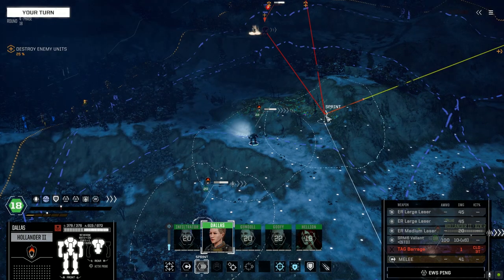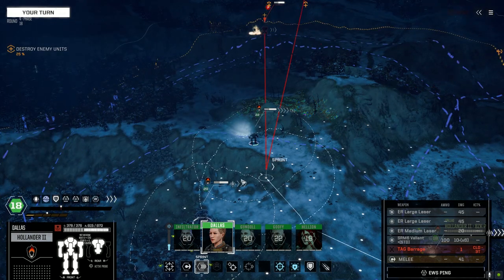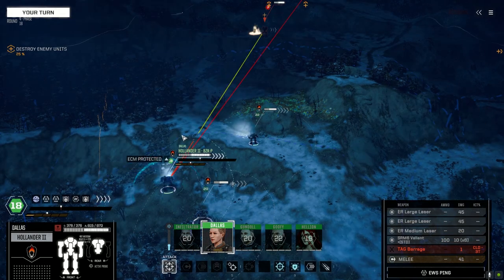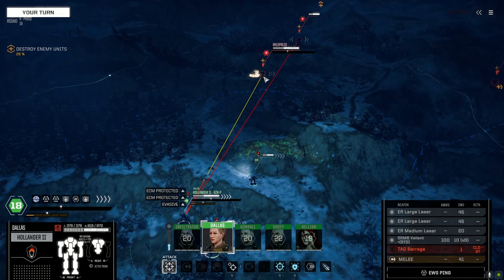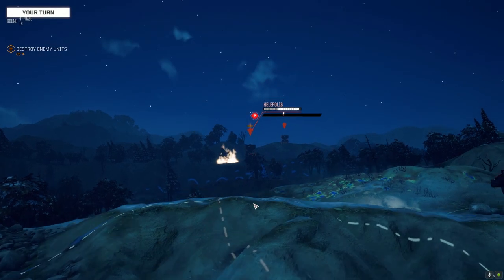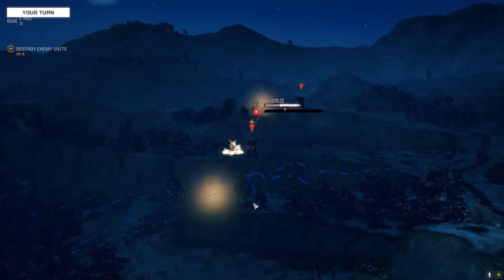It gives me two of them. Direct fire. Well, move as far as we can. Let's go. Get as many chevrons of evasion as we can. We'll fire at this guy. Keep the pressure up. Leave the SRM-6 on. Okay, one of the large lasers hit. Beautiful.